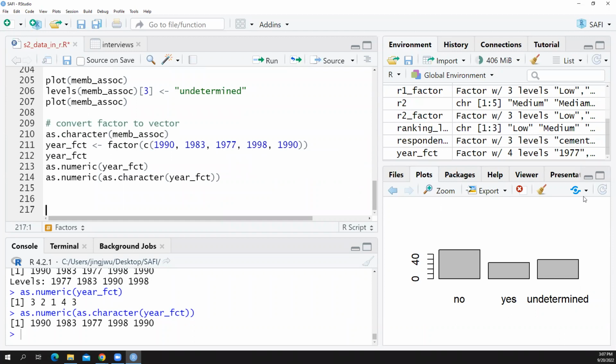Next, we're going to talk about dates. Date and time information are quite common in research data, and a good practice for handling dates and time information is to store each component as a separate variable. By components, I mean the day and month are components, and the year is a component.